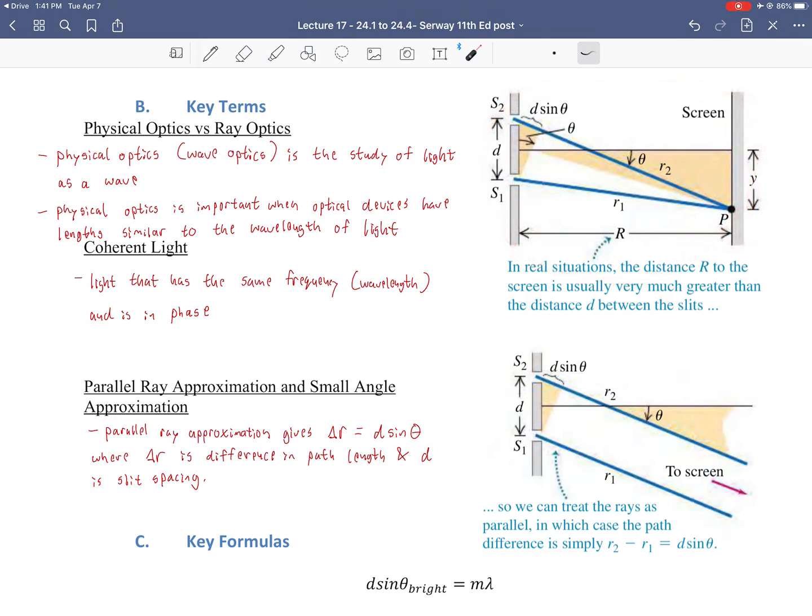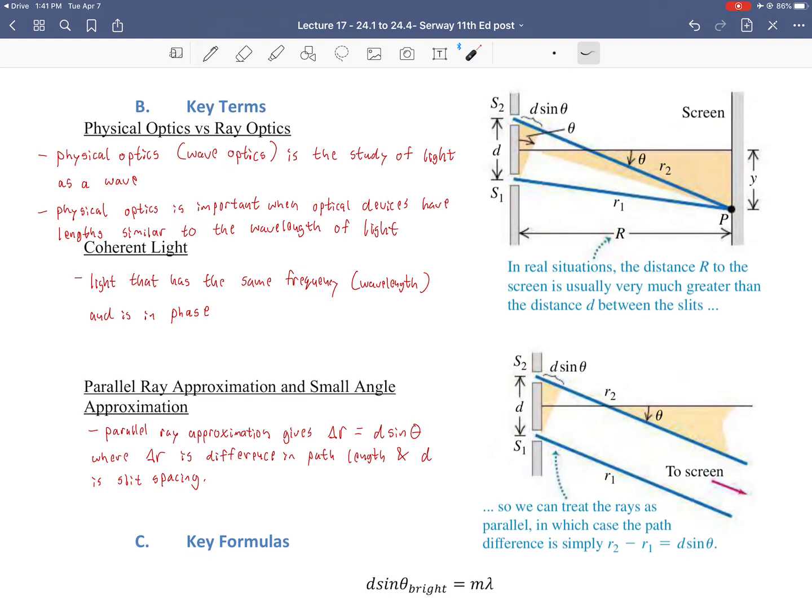Anyway, so when we continue with this idea, we see that when we draw the picture like this, with the screen relatively close, some distance R, big R, from the slits, what we end up with is two paths of different length and a rather complicated discussion of how those paths differ in length. Because we have this triangle, right? It's not a right triangle. And we have to work out exactly what that path length difference is based on R and d, okay?